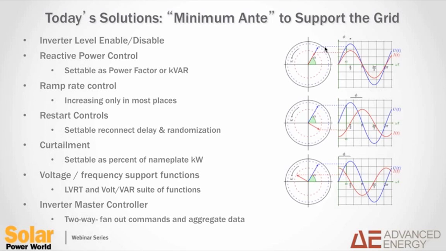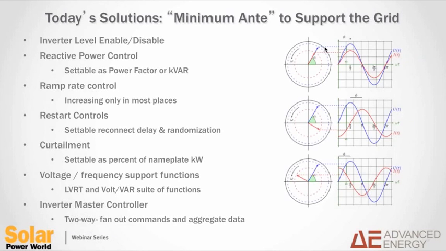consumption or generation. Also, the ability for the inverter to control how it ramps up or down during events. So as you see cloud events, and generation goes away, they don't want the inverter to necessarily produce back its nominal power immediately from an overall grid control function. So ramp rate is obviously very important. Restart controls, similarly, extremely important, the ability to delay that reconnect after some type of a grid event, and not everything coming back on all at once, so implementing some randomization.